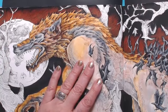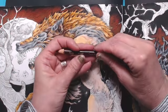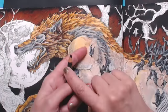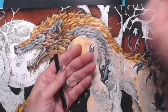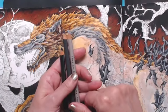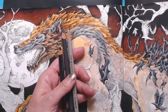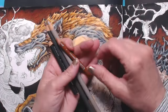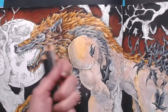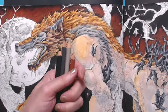Okay, so now I'm going to get my dark brown. Let's get, that's Tuscan red. Where's my dark? Here's mine. I'm going to start working in some of the more, you know, shading some more. The dark gray. I think I'll get my light gray and blend those two. I do need an ochre color, and I'll just go with that for now. So I'm going to sharpen them up right here.